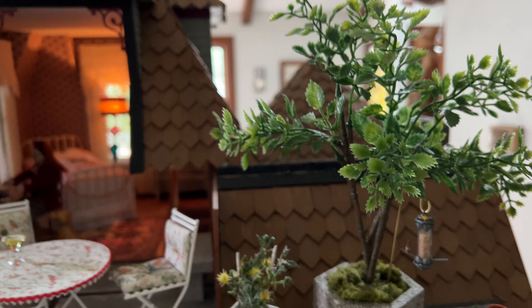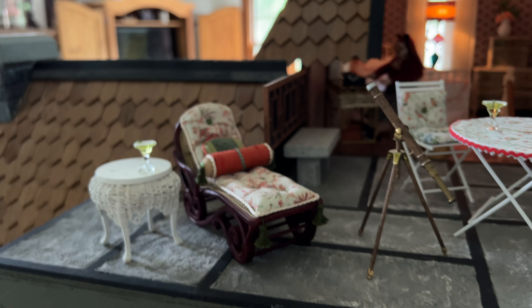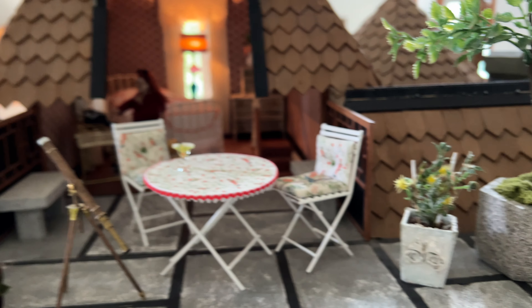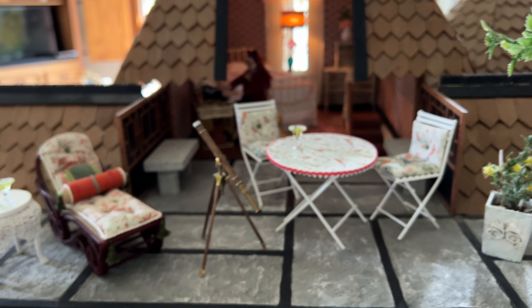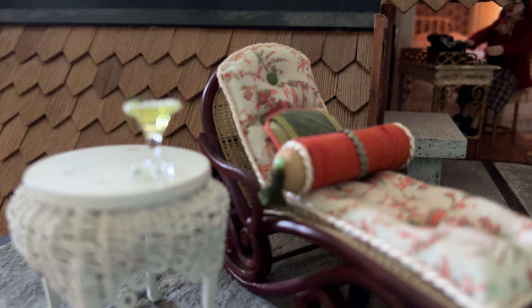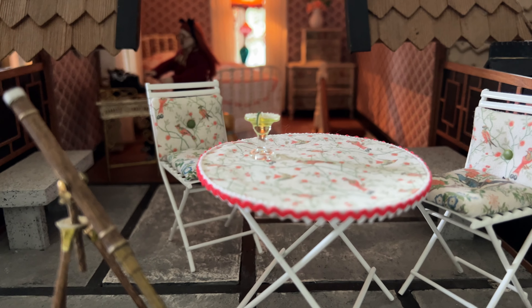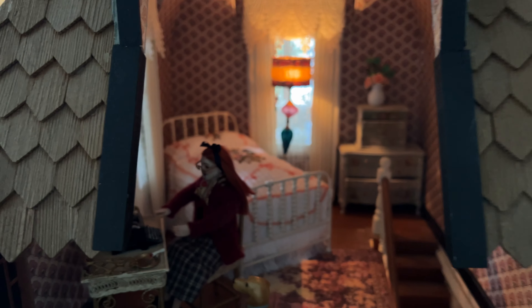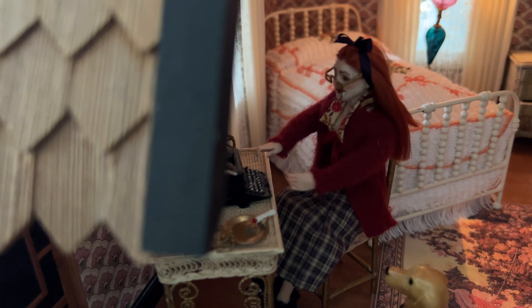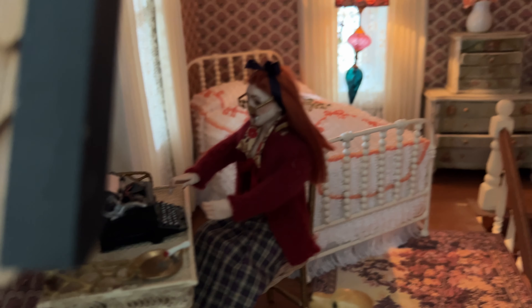And the very last floor is the very top floor, which is kind of outside. It's supposed to look like a balcony, or a roof garden maybe, where you would just sit. There's a tent, there's a telescope, and a chaise, a margarita on the table, another one here. And this lady is a writer, so she stays in this room. She's writing a novel. She has a cigarette in her mouth and this is her bedroom.